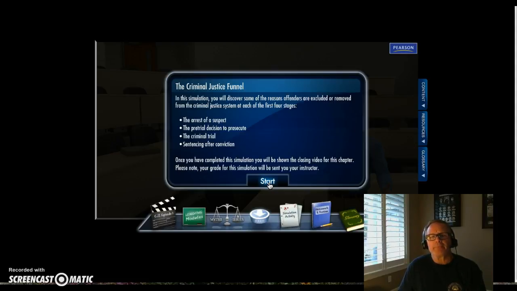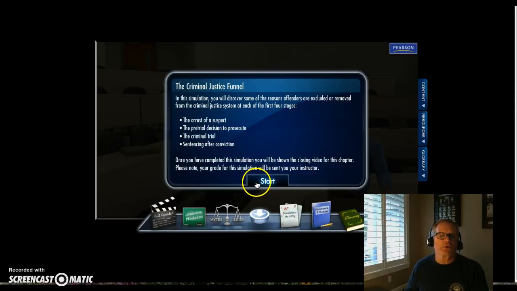The key thing about both the simulation activity and the module quizzes that you'll take in My CJLab is you can take them as often as you want. And the goal, obviously, is to get 100%. Right? That is the goal. So we want you to get 100%. So as you work through these assignments, keep that in mind, and the quizzes especially.